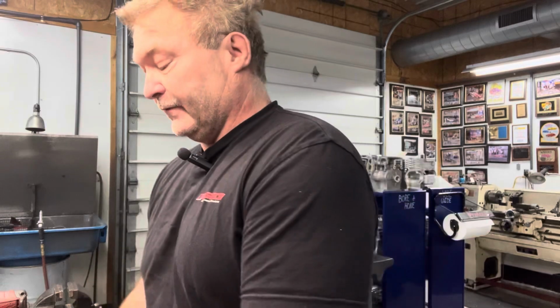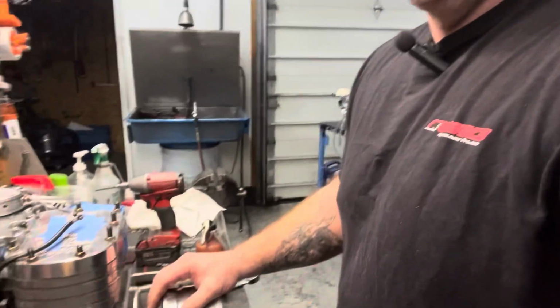Today we're going to talk about removing a clutch off of an engine. The reason we're going to talk about that is because once in a while you'll get a clutch that is really stubborn and just will not come off of your post. Maybe the engine blew up, or it's just being a real stubborn clutch and it will not pull off. There's several ways to actually remove it from the engine, and in this video we'll show you a few of the ways to do it. So let's dive right into it.